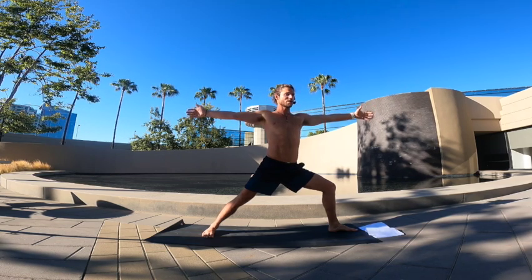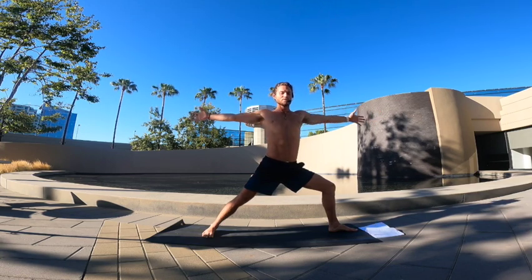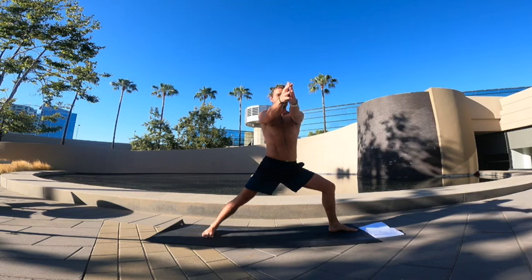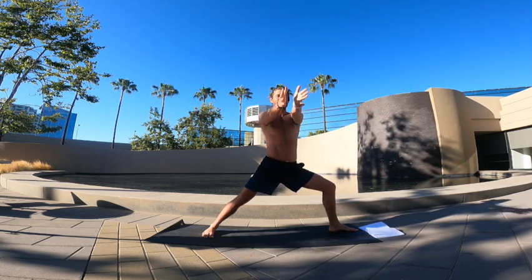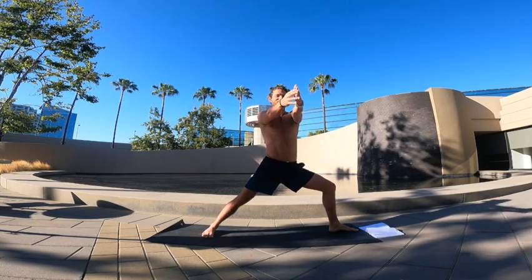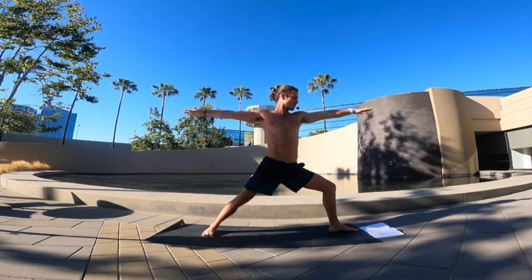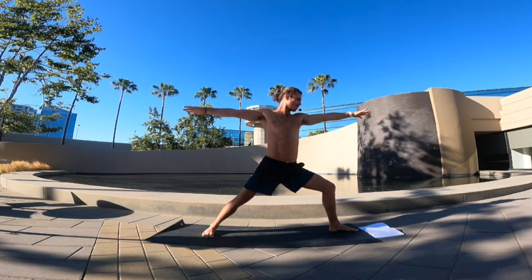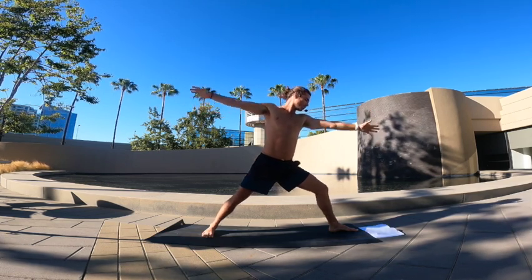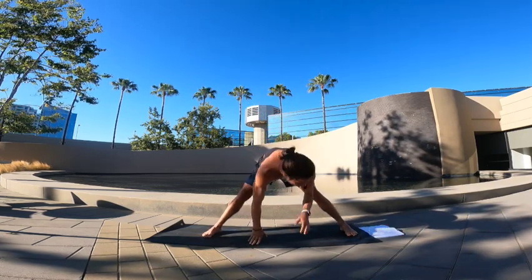Inhale, thumbs up to the sky. Exhale, bring your hands to heart center. Inhale, open. Exhale, close. Open and close, like a butterfly going to its next flower. Open and close. Open. Gaze over your middle finger. And exhale. Sweep it down or turn both feet forward.